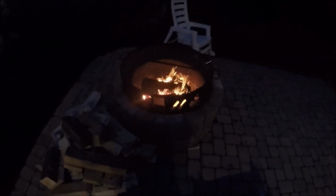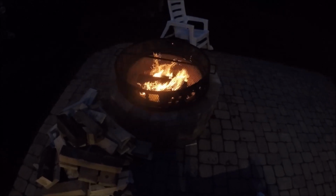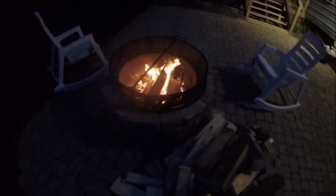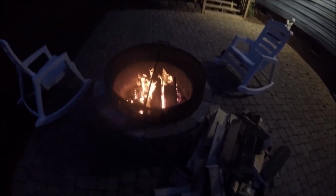Well guys, I guess I just throw this in the mail call after a long day. Just hanging out at the old fire pit. The cover's working good. So I don't know if you guys can see that pile of wood there. That's what's left over from the pallet that we cut up from underneath the shaper when I picked it up. So just hanging out by the fire. It's a nice April night.